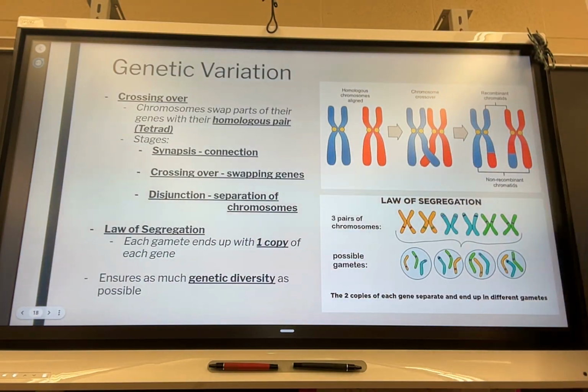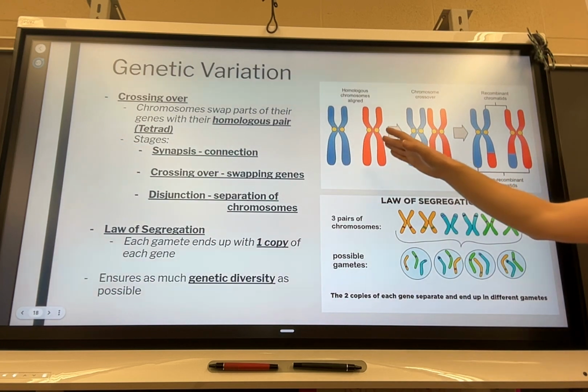So in terms of genetic variation, it is only going to happen in meiosis. And there's a couple ways we do this. The first is called crossing over. This is a process during meiosis where we have our chromosomes, and they're going to, for a little bit, hold hands. So they're going to do what's called synapsis, and they're going to wrap one of their arms around the other chromosome. It's like giving them a hug. That's weird. It gets weirder.